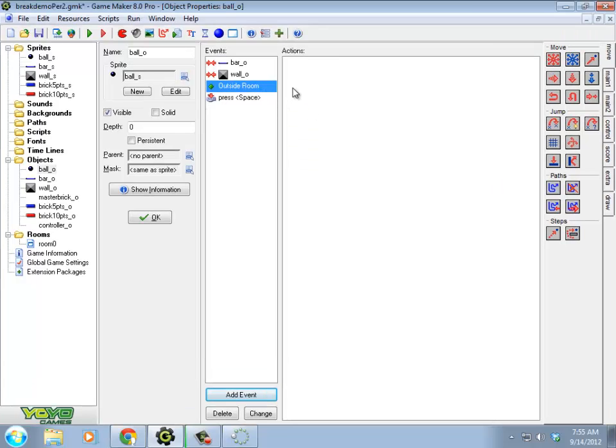So something I would like to do is check to see how many ball objects there are. Later on in the class, I'm going to put together a brick that creates two or three more ball objects that go around the room. The trick is that I would like to make it so only when the last one leaves the room do I lose a life. So I'm actually going to count up how many ball objects there are in the room and do different things depending on that.